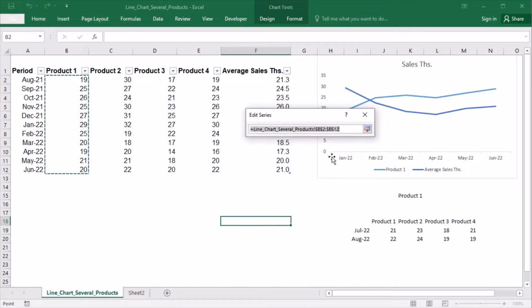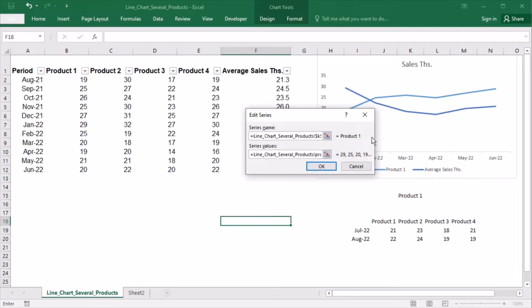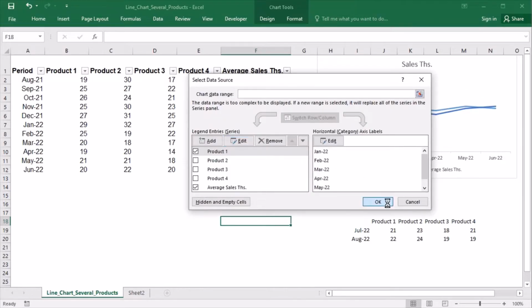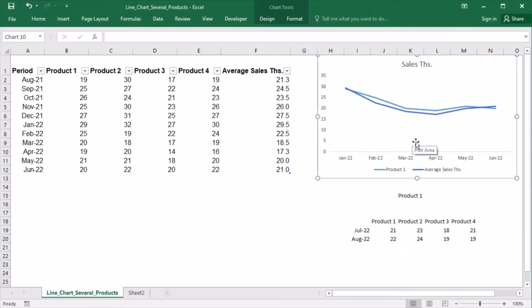And under Series Values, I will leave the name of the sheet, an exclamation mark, and type product values. And the chart got updated.